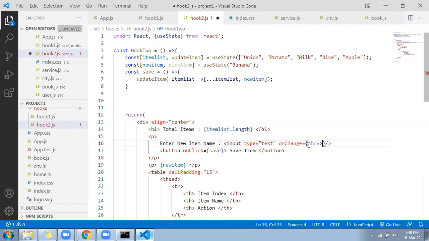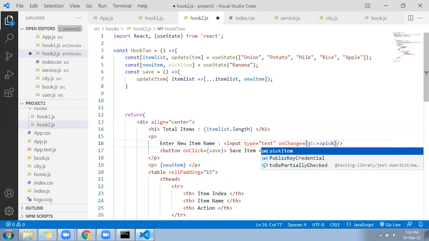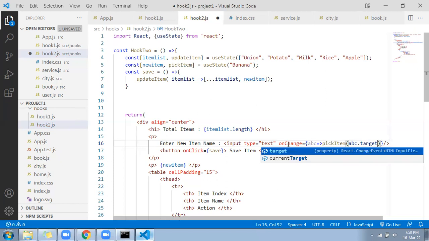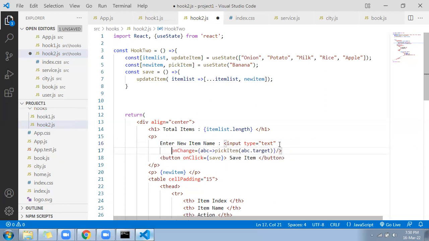Now, after that, at this place, we need to call the function called pickItem, and under pickItem we have to pass what ABC is pointing to, the current element. So it will say ABC dot target. ABC dot target means ABC is pointing to which element? The current element.